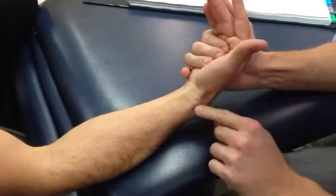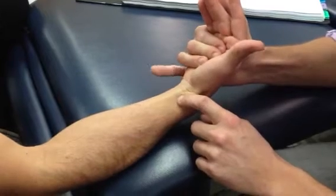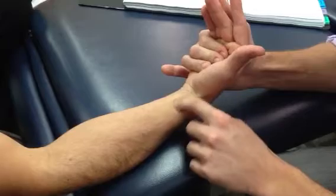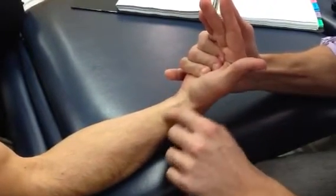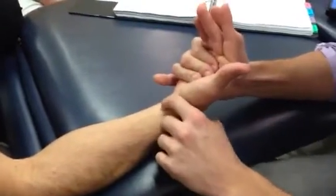So what I'm going to do is use the radial styloid process and work my way over to the ulnar side. The first tendon I'm going to run into is going to be FCR, flexor carpi radialis. So if I do a little resistance here, that'll pop right into my fingers. I can feel it.